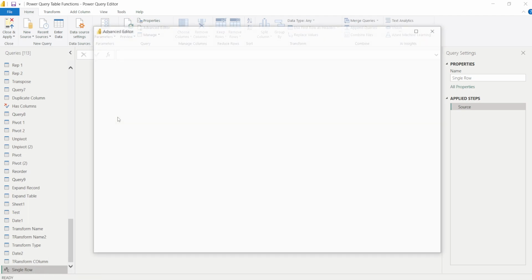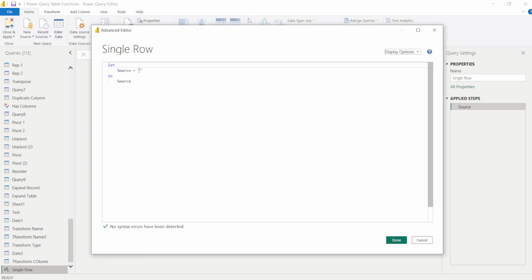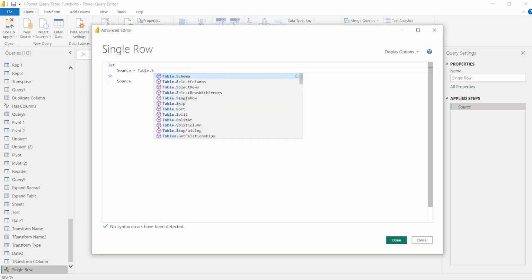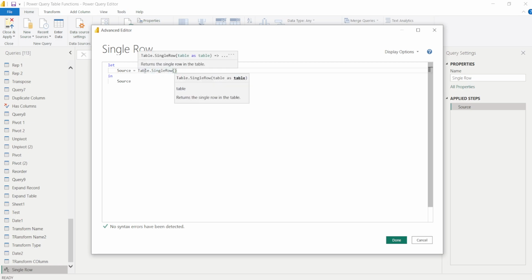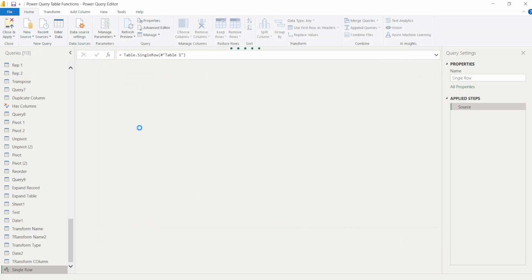Under the Home tab, there is also an option for the same thing, the Advanced Editor. Now here I want to check Table.SingleRow. So I click on Table.SingleRow, and now I can give Table1 or Table2, and we are expecting that it might throw an error because we have more than one row. It takes a little bit of time, but it throws an error that there are not enough elements in the enumeration to complete the operation, but we know that it's getting more than one row.